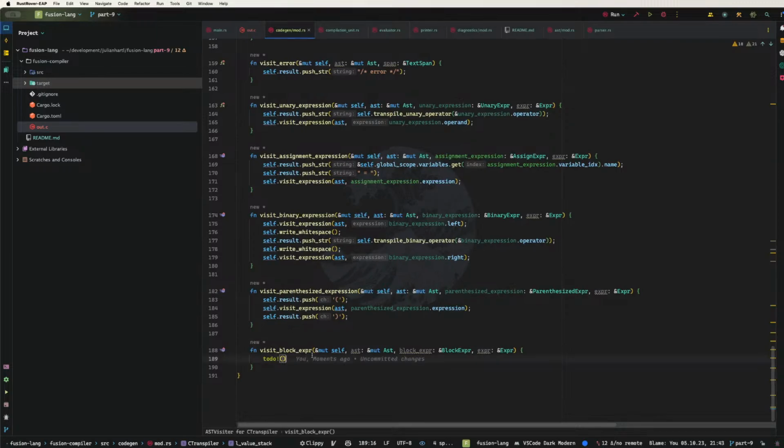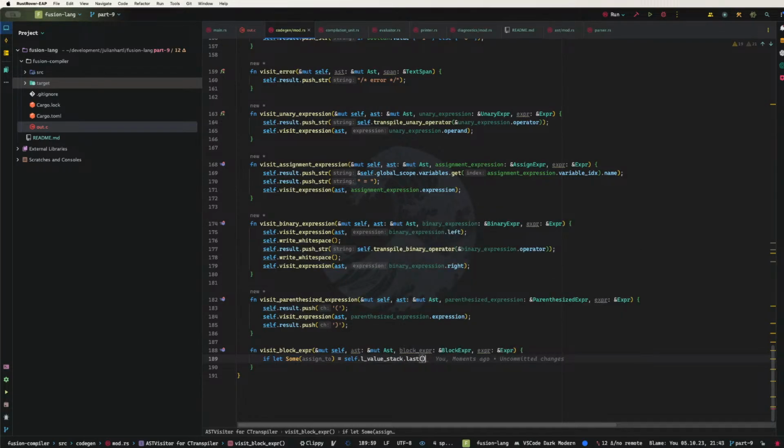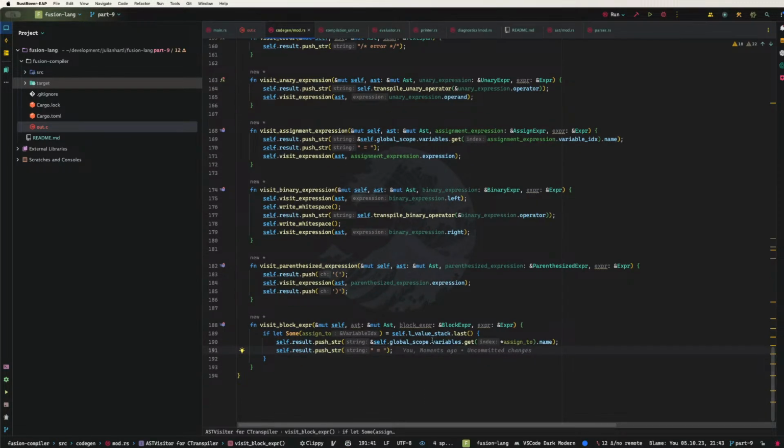And then we could say if let Some assign_to is self.lvalue_stack.last. Yeah, exactly.